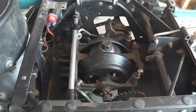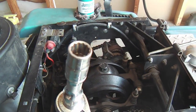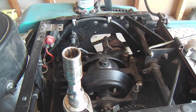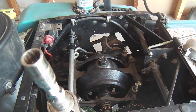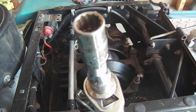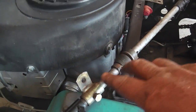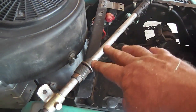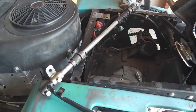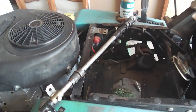Underneath there's a bar that comes across and seems like it gets in the way of removing those bolts, but it'll get out of your way. You just wiggle it in there if you've got a socket that isn't too bulky. And there it is, out. And I quickly put all the things back on the rod to keep it oriented well, just for my reference. I've done this enough that I know how they go, but I keep them all together on the rod.